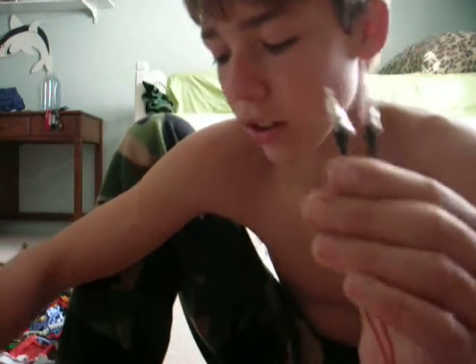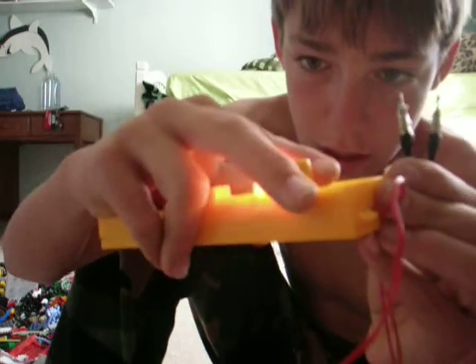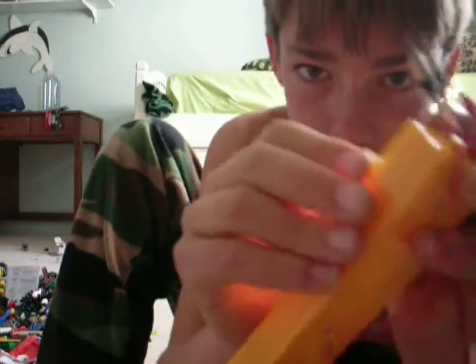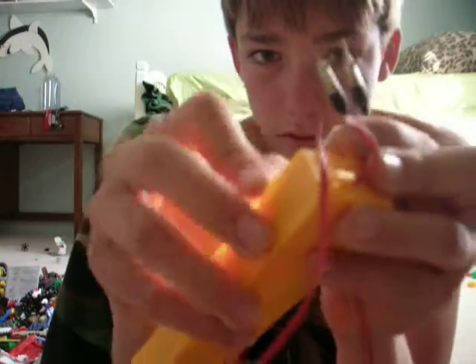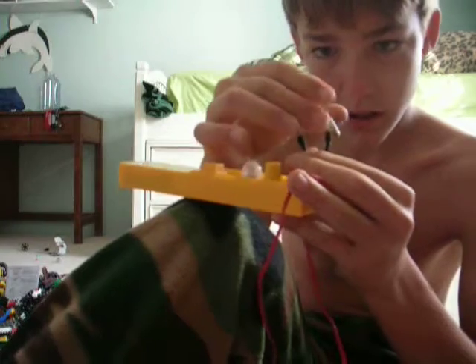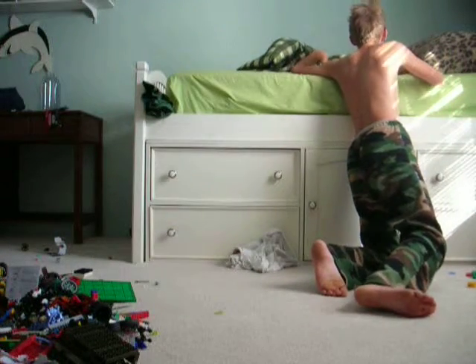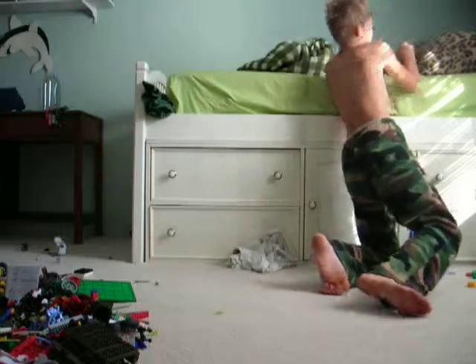It cuts better on toilet paper. Whenever I pull out the key, it gets off. That comes on, or I can just replace it. Get rid of this. The wire I am using is the spider wire. For spider wire, it will take you a while to strip or cut.